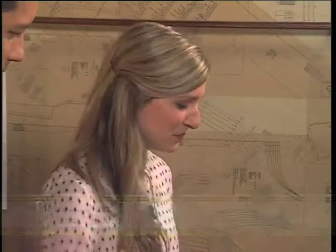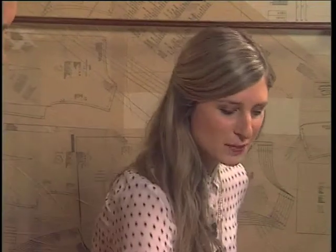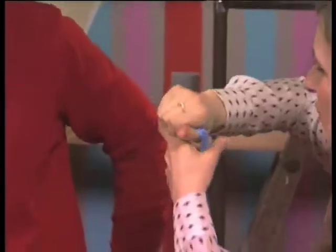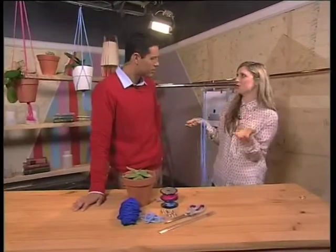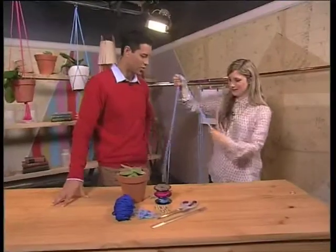All right, now show us how to do it. So the first step would be to cut 4 long pieces of rope, as you can see that I've already done over here. Each one should be roughly 2 meters. Now this will all depend on how low it will hang and how long the string will be. So depending on the plant that you want to hang, you'll have to measure it accordingly. Use a bit of your grey matter there.